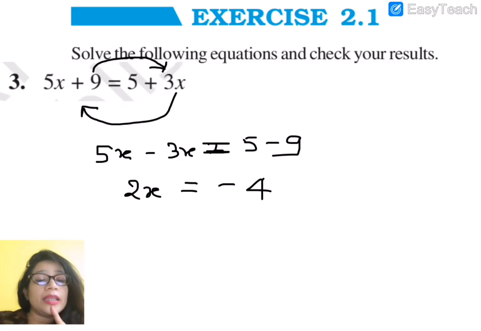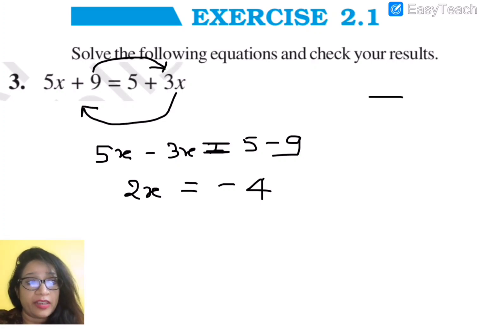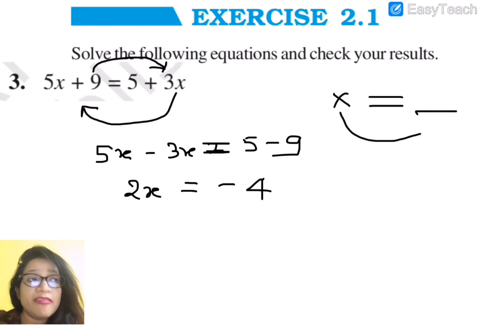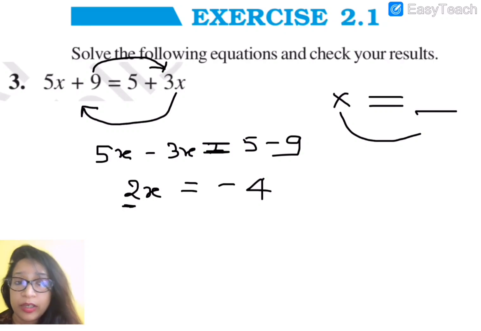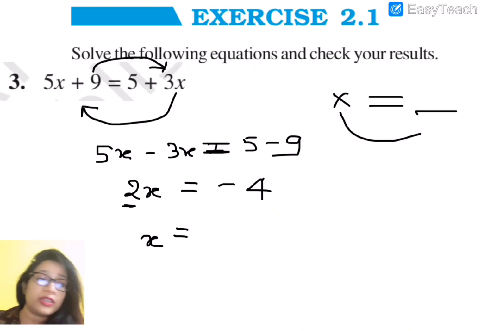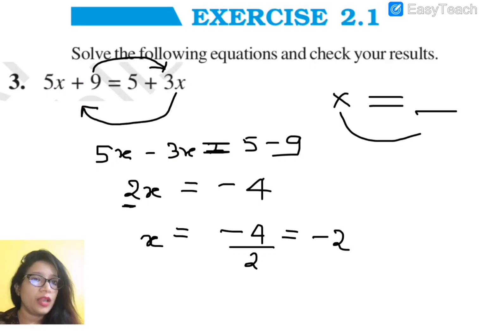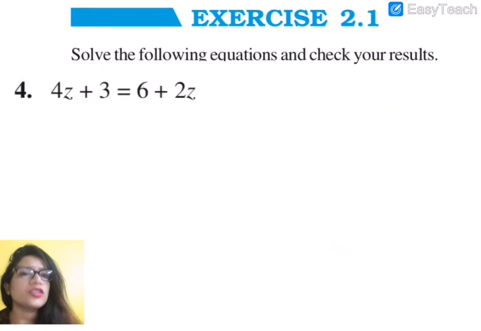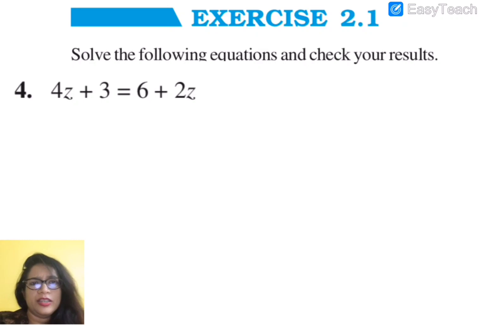So again, please remember the trick. If a term is being multiplied on this side, it will be divided when it comes to the other side. Okay. So please remember this. So 2 is being multiplied over here. So when 2 comes to this side, it will be minus 4 divided by 2. It will become minus 2. Okay. So the next question. Okay. So again the variable name has been changed to z.